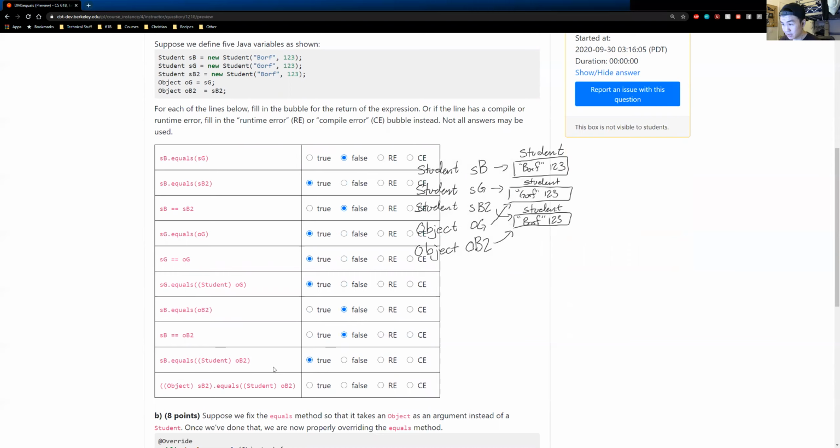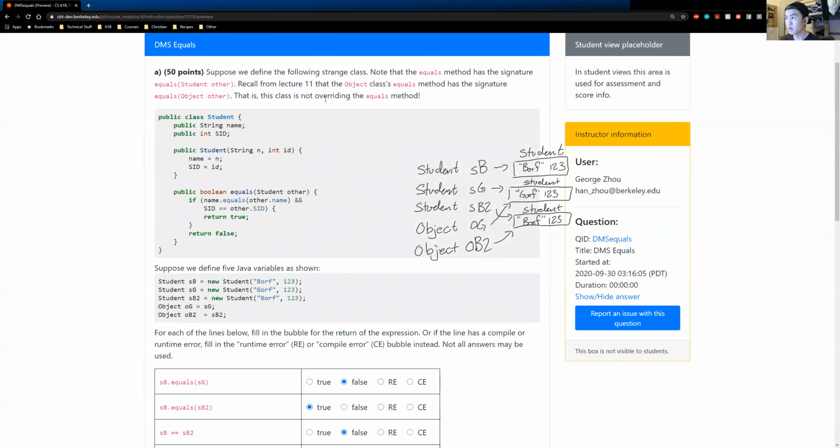All right. Now the last one's a little bit tricky, but this is how we go about it. This has a static type object. This has a static type student. So we go to the object class looking for dot equals student. Well, the object class only has dot equals object, but we're in luck. Students are objects. So this equals object works. And this is the method signature we remember, equals object.